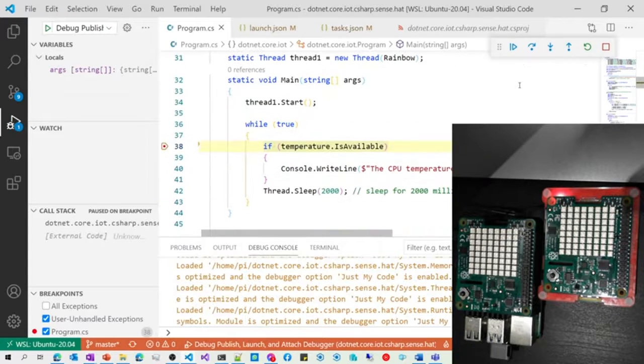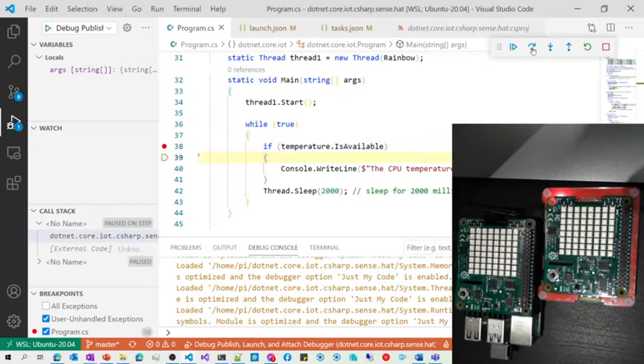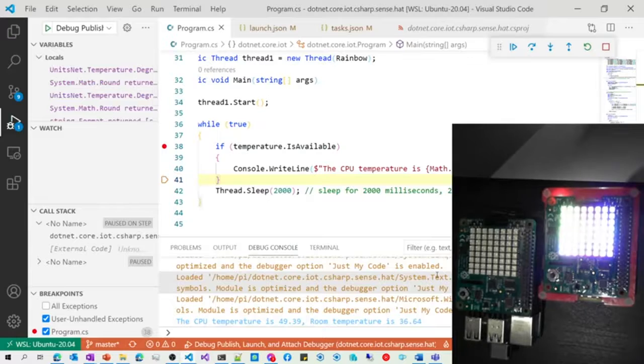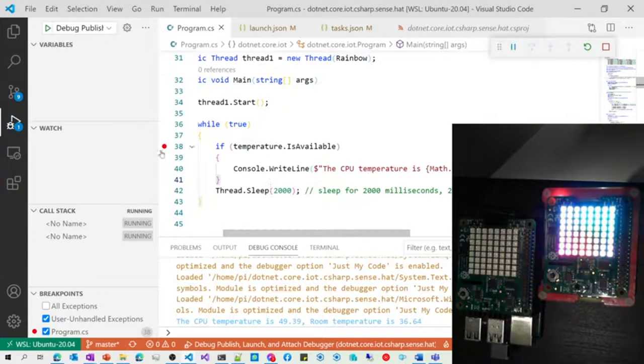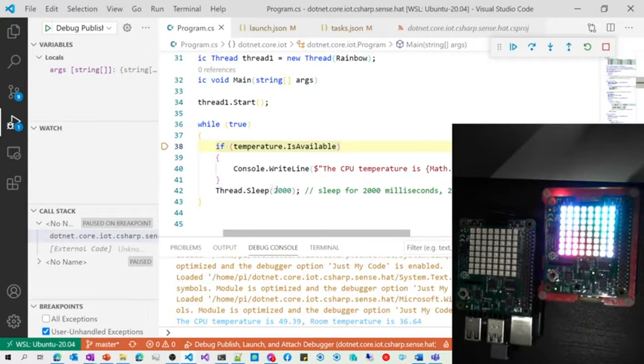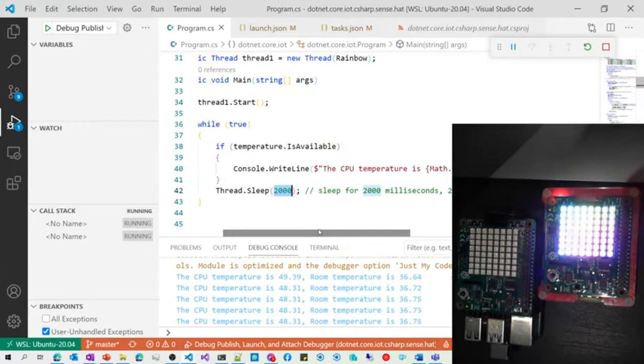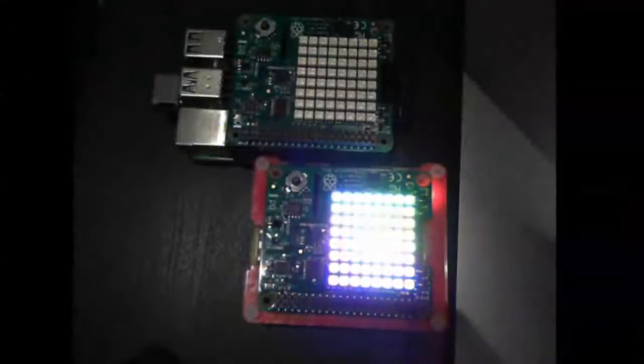And you can do this just like desktop development. You can step through the code. We'll do a console write, and we'll see the temperature. Now, what I'm doing is grabbing the CPU temperature. I'm using the CPU temperature because you don't need any special sensors to have this demo up and running. And this will sleep for 2000 milliseconds, so 2 seconds. Alrighty. Now, you probably can't see that too much, but you'll see in the device camera, I'll make that a bit bigger.